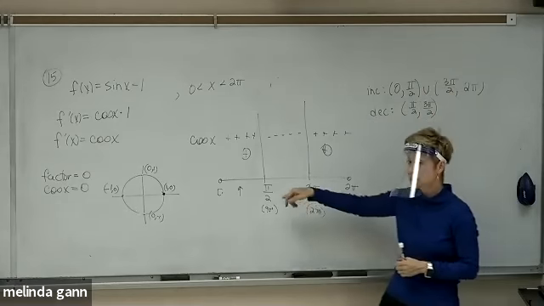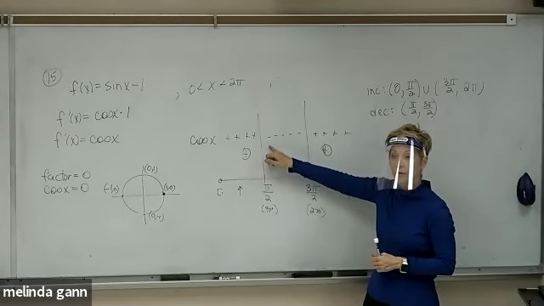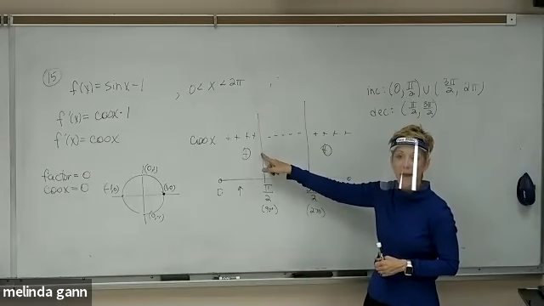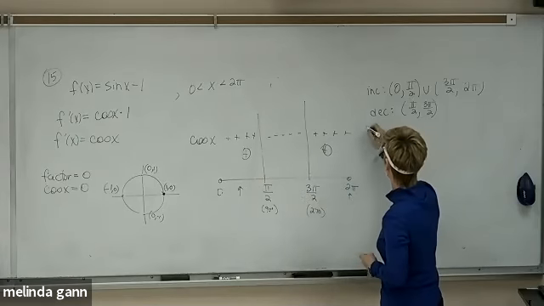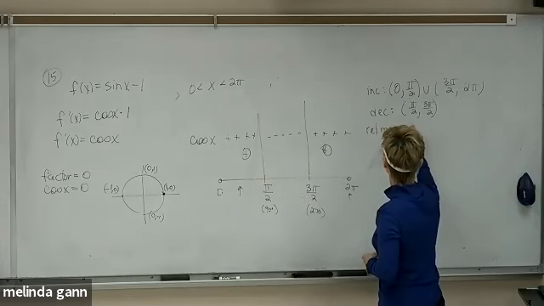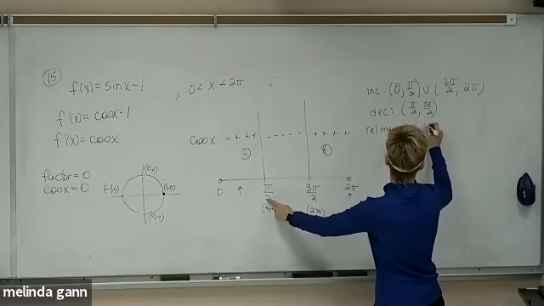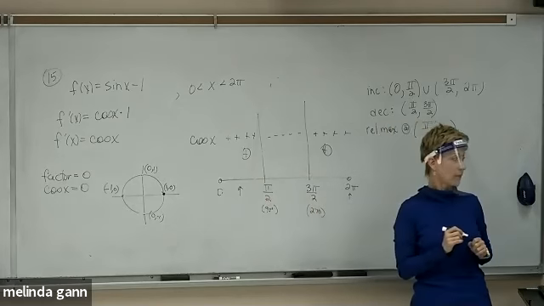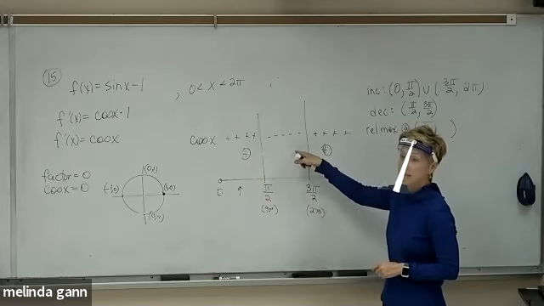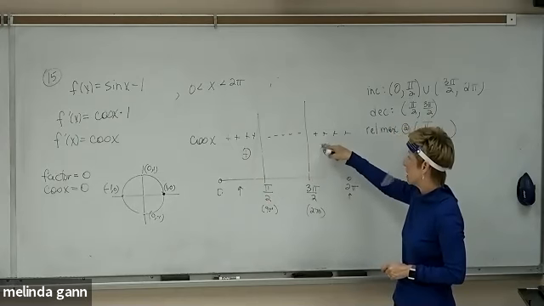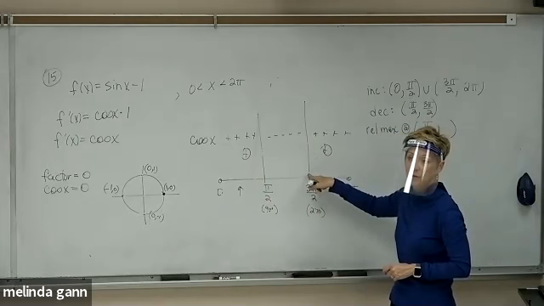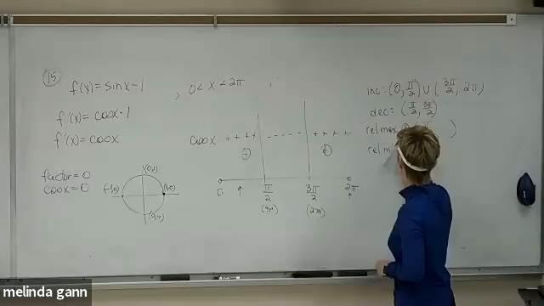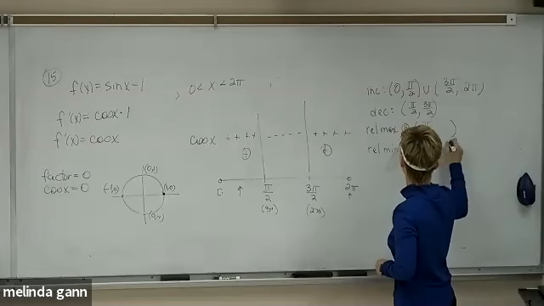Now, I want you to think about it. Use your hands if you need to. Isn't it going up here? If it's going up and it turns and goes down, what are you going to have at the turn? A max or a min? A max. So I've got a relative max at the point pi over 2, something. I'll worry about the something in a minute. Now, it's decreasing here. So if it's going down and it turns and goes up, what are you going to have at this turn? A minimum. So I've got a relative minimum at 3 pi over 2, something.